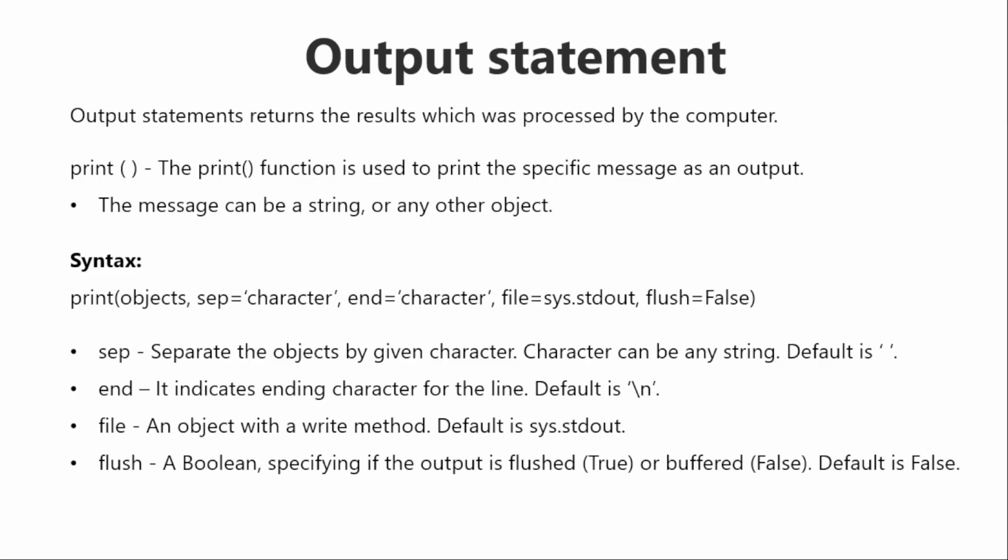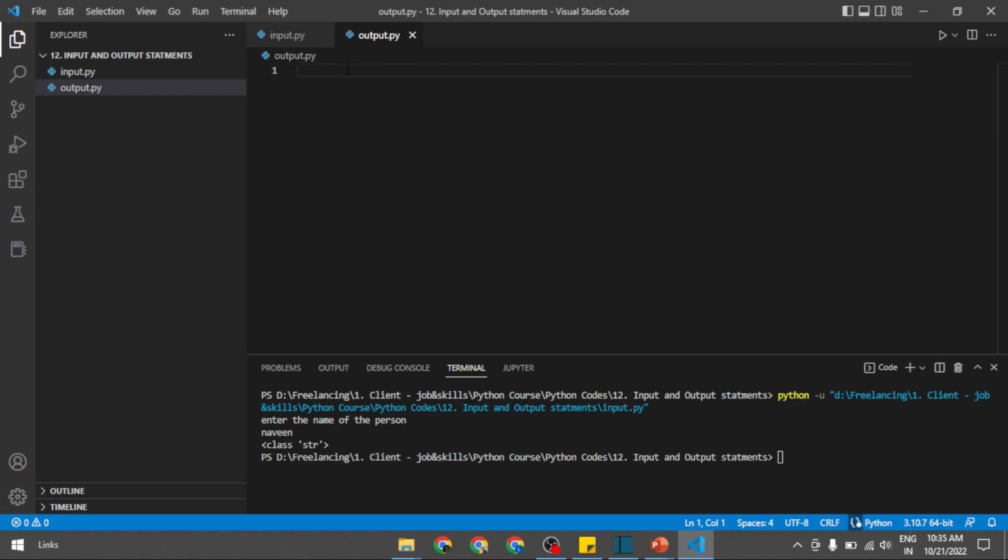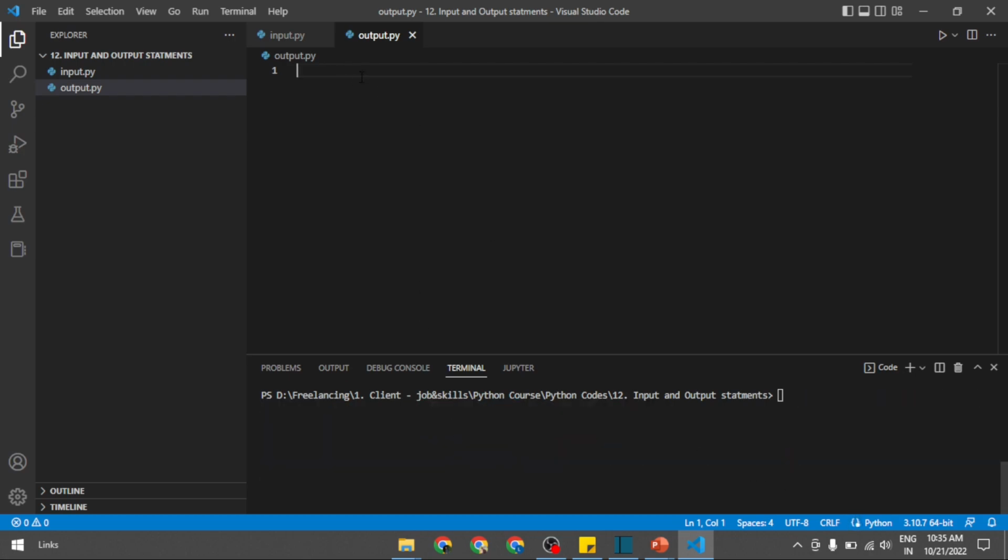Now let us run the output statement using the print function in the code editor. Let's clear this.